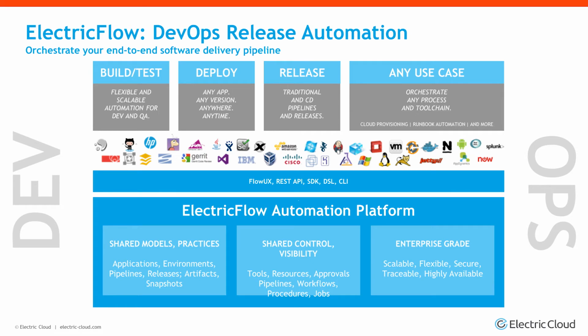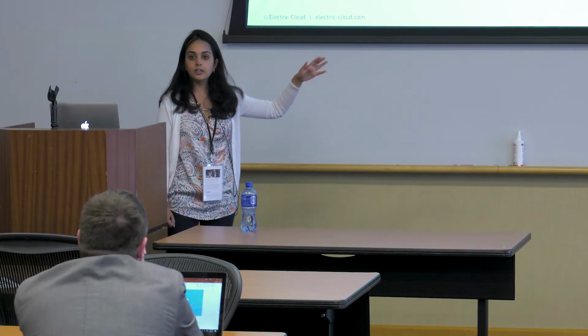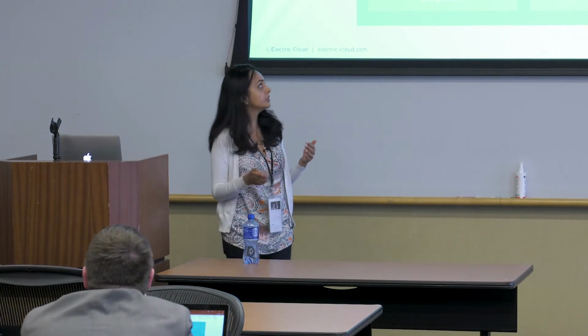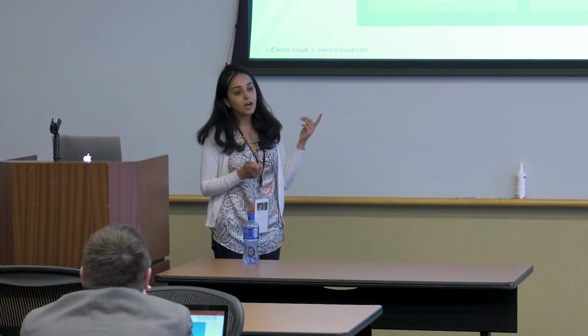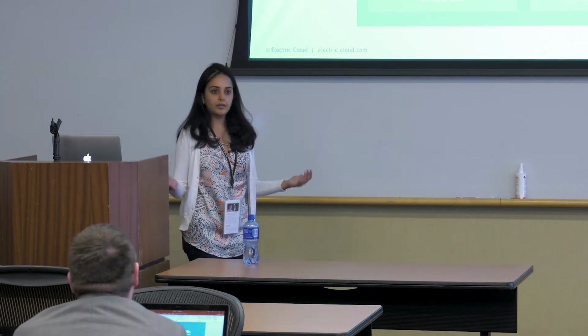So on top of this, we have different kinds of solutions based on what you might be doing. Build test is where we started, where we have a CI engine. We've grown that a lot in the past few years to add a deploy solution where you can model your applications, model your environments, and do your deployments to those environments. We have releases to model your pipelines and coordinate multiple applications being released, and then really we can automate any use case. As I said, it's a very flexible, robust platform, so you can really bring any automation in and have it run against your machines.